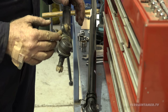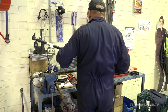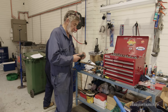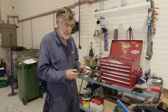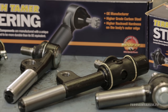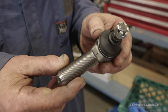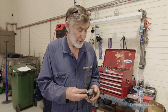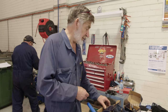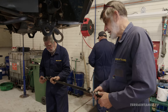Before it's installed, it's important to check that the new tie rod end has the same taper and thread diameter as the old one. Okay, so we're going to replace these with a new Terrain Tamer — new release — a new tie rod end which has got a high carbon front end. It's a softer centre which makes it ductile and tough. It's stronger than original equipment. I'm dying to put them on this vehicle so we can get on the road again. Let's put the drag link in.